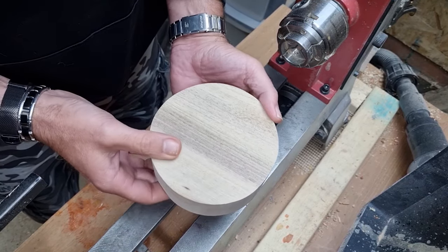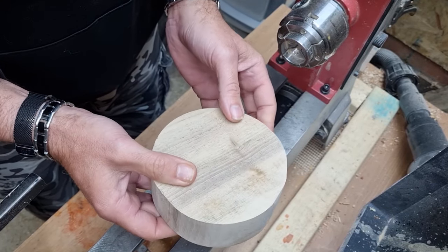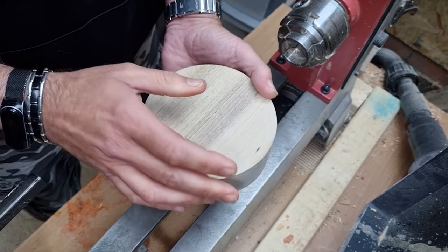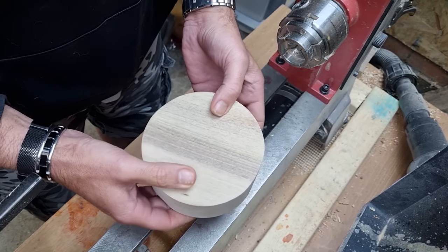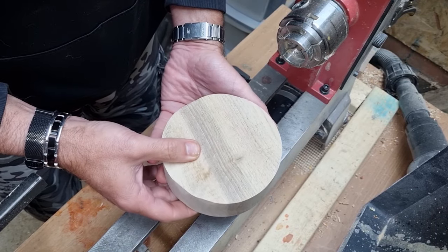We've got a nice little piece of English walnut here, which I'm going to make a nice, small, elegant bowl from. Now, that in itself isn't much of a project, so what I want to try and do is make a unique stand for it. How I'm going to make the stand, I've got quite a few ideas, but I haven't quite worked everything through yet, so stay tuned and we'll see how we get on.